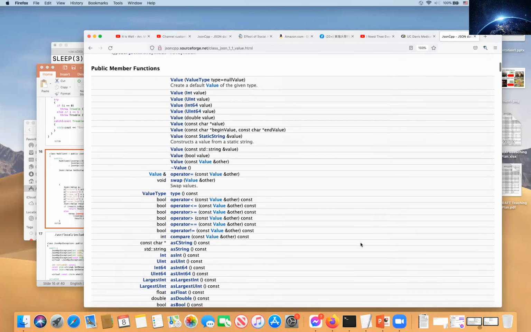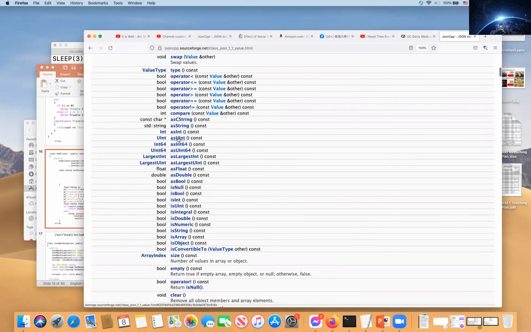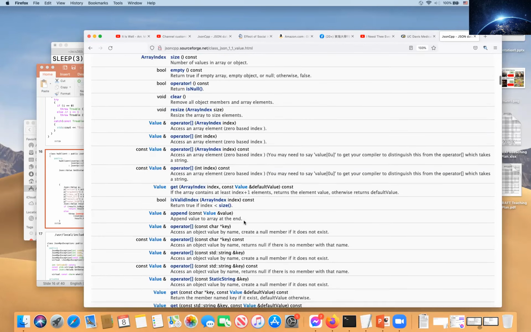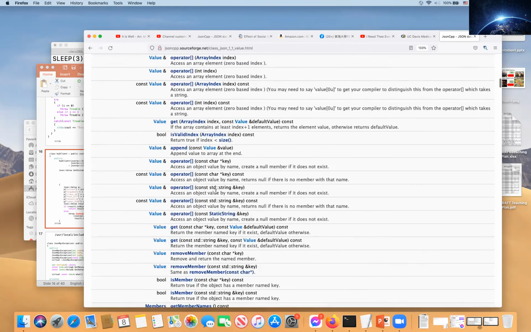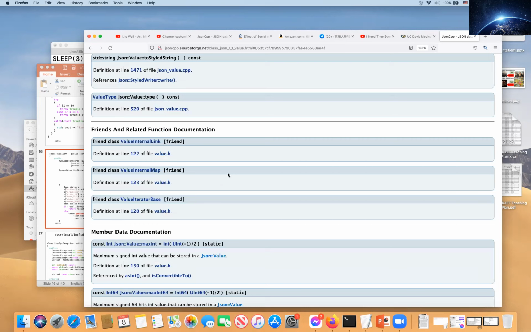So if you go down here, you have a lot of functions. Remember I talked about asInt, asUInt, whatever, all these as functions, and isNull, isBool. Everything is here. It also has operator overloading for everything. And at the end here, you will see, where's toStyledString? Did I miss it? My eyes suddenly didn't give it to me, oh, here. toStyledString is a function that allows you to generate a nice output of the JSON.